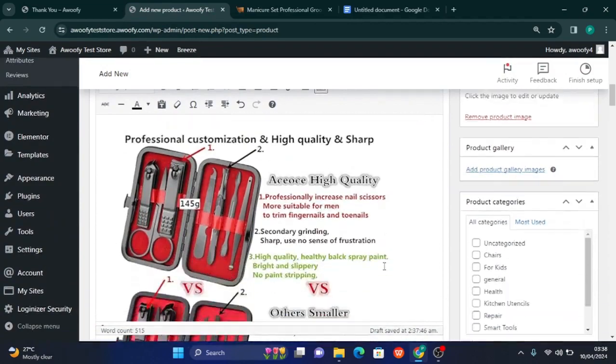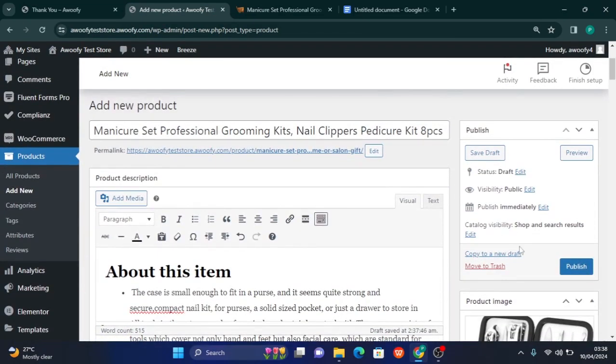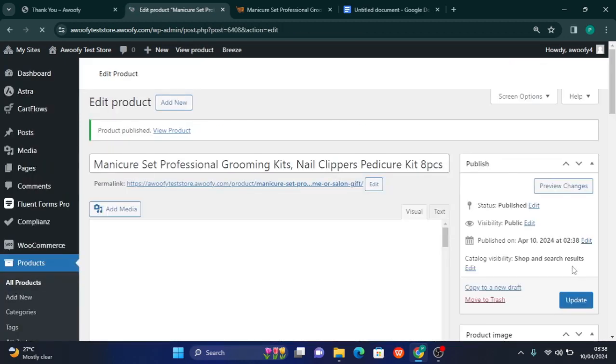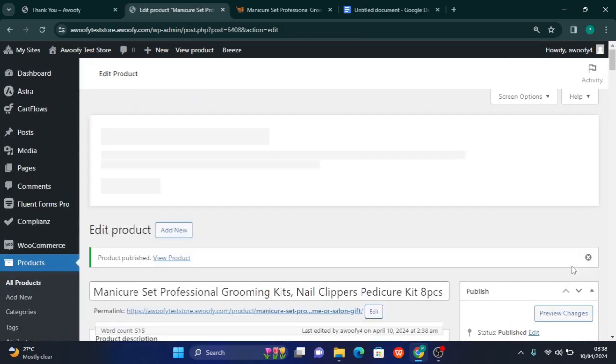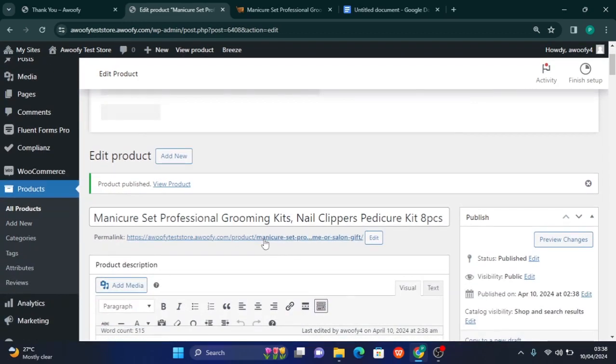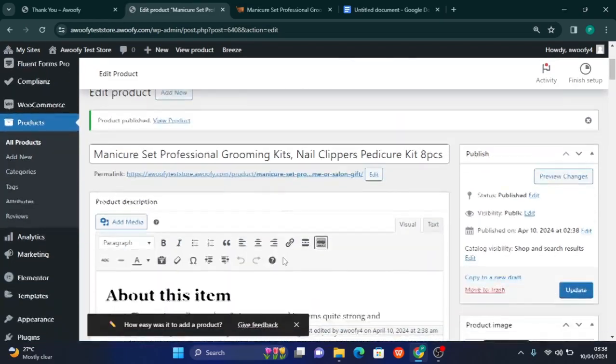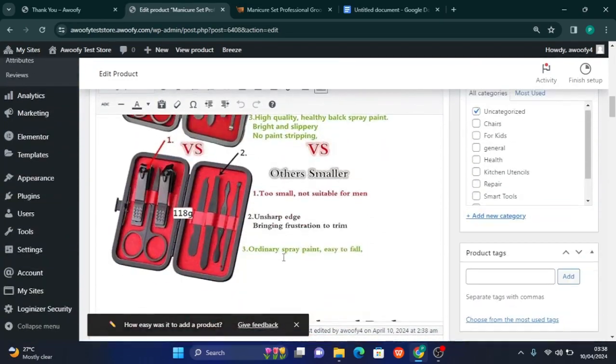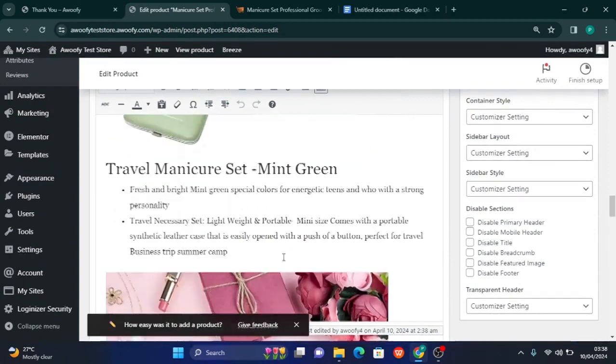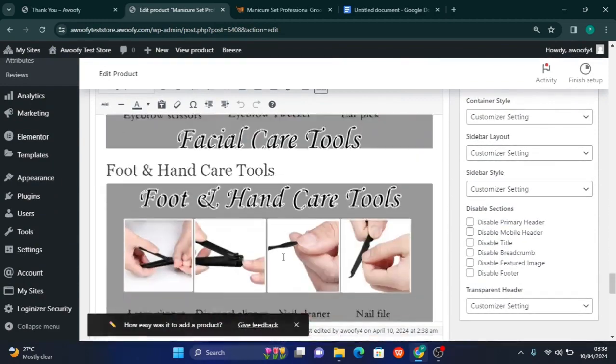But before we make this a variable product, let's publish what we've done so far. Let's click on the publish button. So we can click here and it will publish this product. Which means this product is now live for anybody to view globally by simply using this link. If I copy this link and send to a browser, one can use that to preview this product. So let's scroll down and make this product a variable product. Currently, it is a simple product.